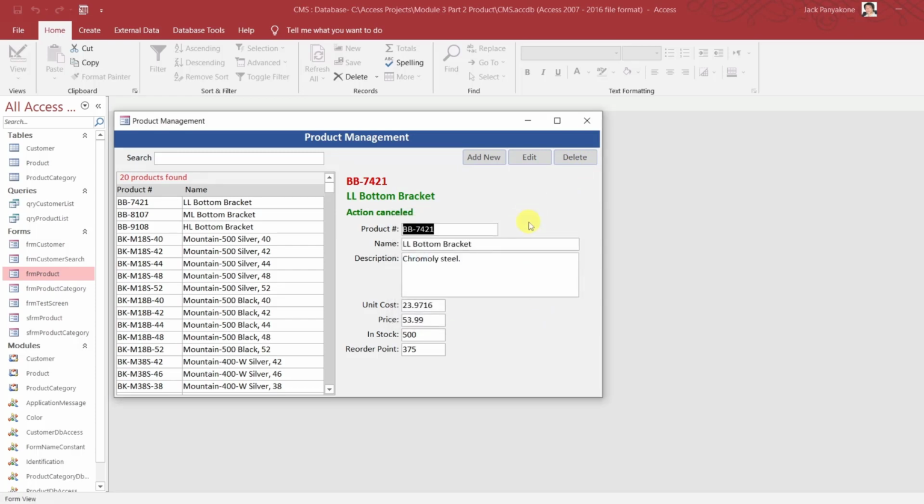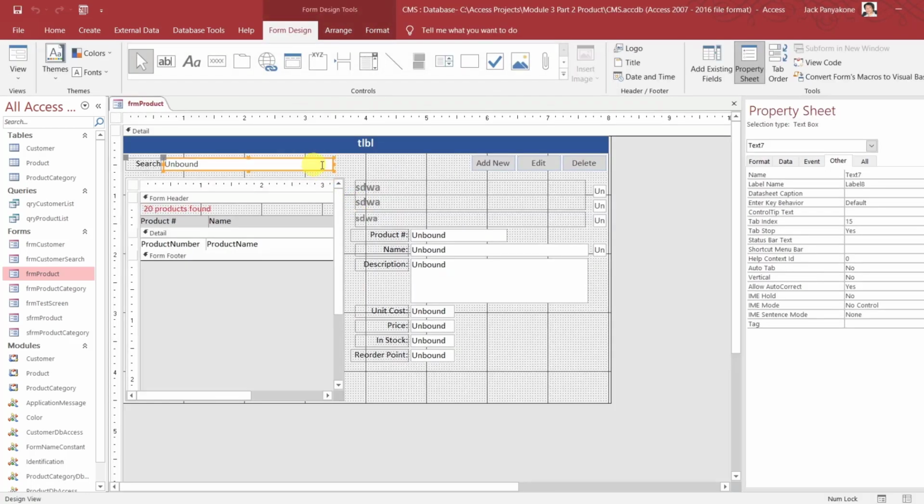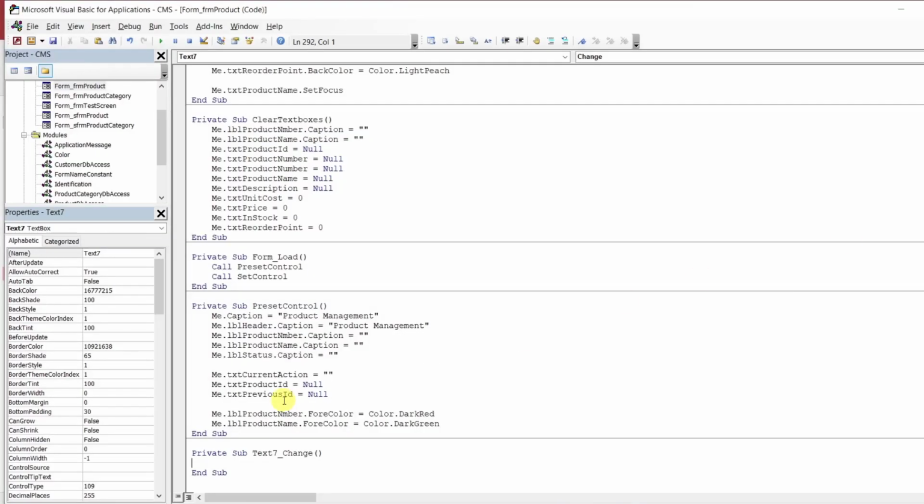Now, what about search? Search is not working. You know why? Let's fix it. Because we haven't done anything to it, let's put it on change. You see there? On change. Let's create that event, and we're going to move.